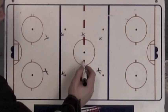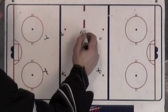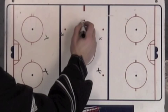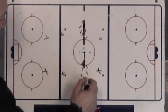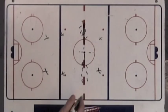On the whistle, let's say I've got the puck here, I'm going to skate forwards to the center of the rink, and my partner's going to skate backwards. When I get to the center of the rink, I'm going to make a pass. He's going to catch it going backwards, explode forward as I skate backwards, and we're going to exchange pucks going forwards and backwards. When we blow the whistle again, we're going to stop.